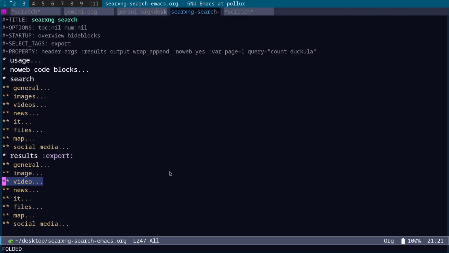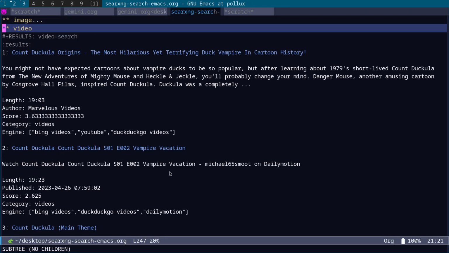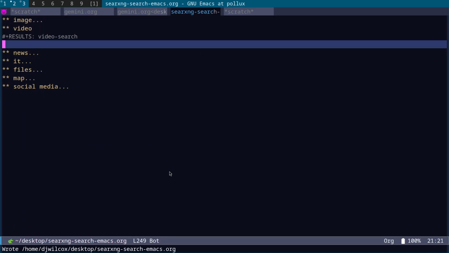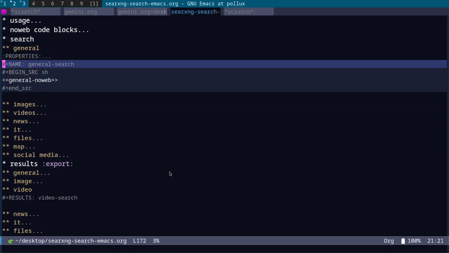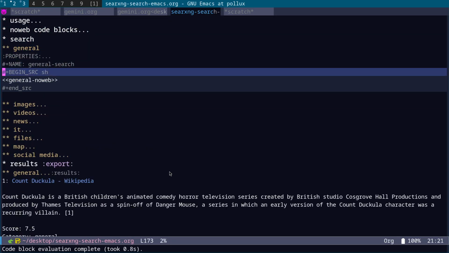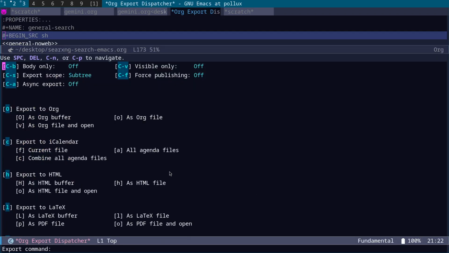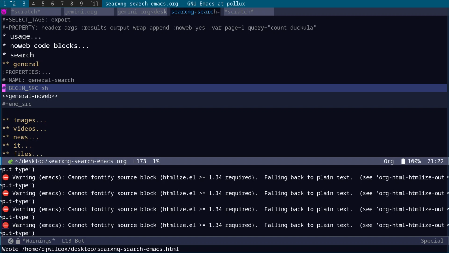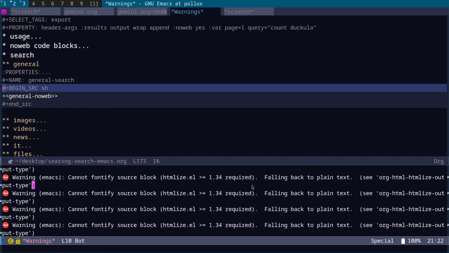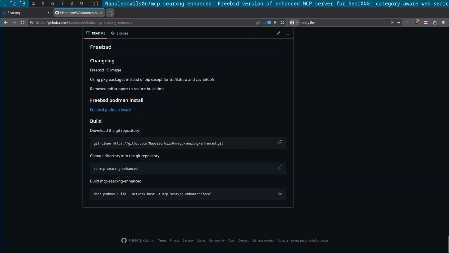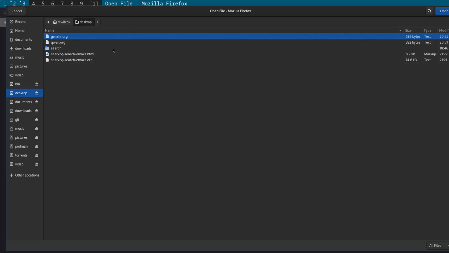Let's try. Let's just try general. Control C, Control E, Control S, HH. Yeah, so I'm still getting that issue. Can't quantify sort blocks. I'll have to look into why that's doing that.